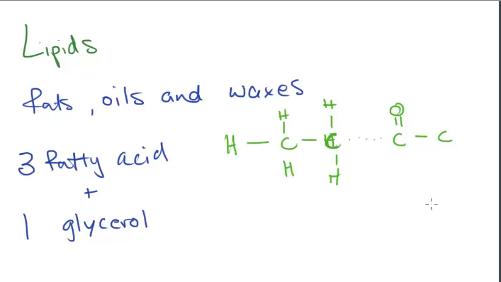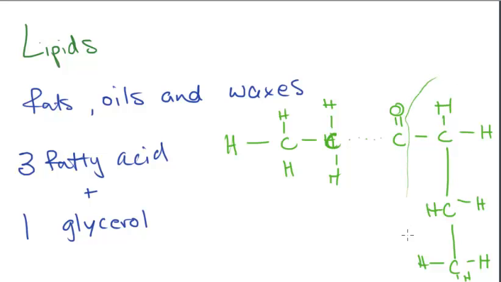This right side, right around here, is your glycerol, where you have an H, a hydrogen attached. And then it'll usually go down like this. And this at the end, this side right here, this is your glycerol. And right here, you'll have 3 fatty acids, which will line up like this. So there'll be another one down here, another one down here. And that's the basic structure of a lipid.